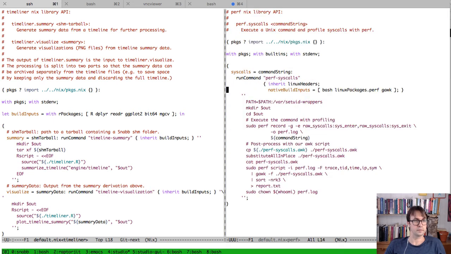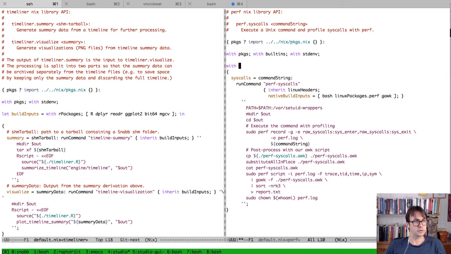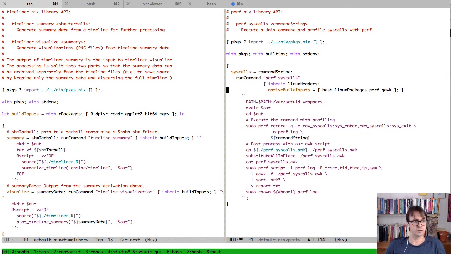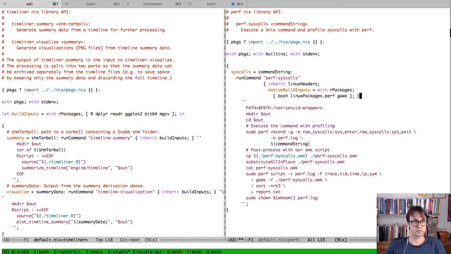Here. We want R, we want, there's probably a tidyverse collection, but I'm just going to name a few that I know that we want. That should do.